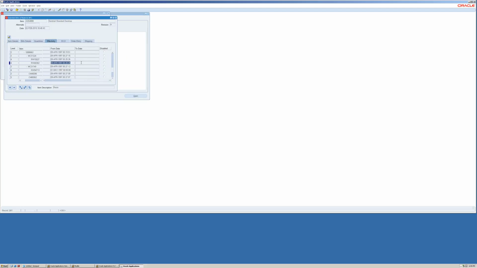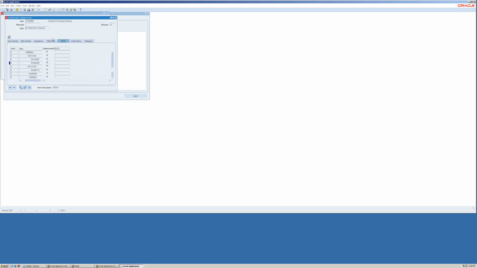If you put a to date, till that time it will be used, and from there, if you want to use the new item, the new technology, you have to add one more line. That is what we call an engineering change order, to be implemented whenever there is an indication of the checkbox. Implemented means it is effective, it has started being used.